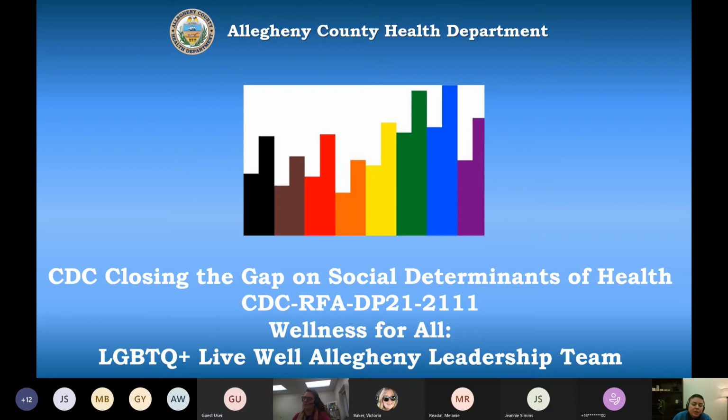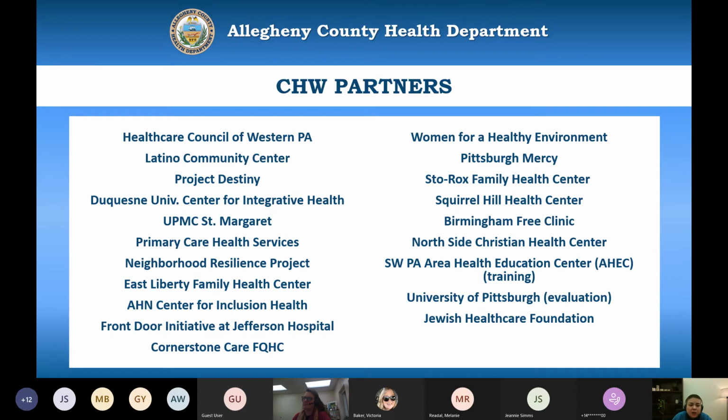Employing community health workers. So right now, this is our list of partners. And this list really started because early in the pandemic, we did already work with a number of federally qualified health centers and had already funded a number of community-based organizations to help us with contact tracing around COVID transmission. So this list really started from partners that we had already been working with during this last year and a half. But we do very much look forward to expanding this network in years 2 and 3.